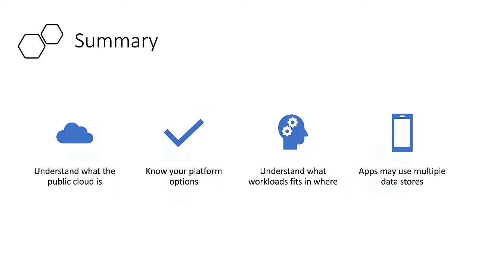So what you learned today: you should understand what the public cloud is. And I know I mostly talked about Azure. Amazon's not that different. It has a similar set of services. But if you're getting started with this, I recommend learning one cloud first. It's much easier to learn a second cloud after you've learned your first, because the concepts are very similar, but trying to learn two things at once is really complicated. So if you can grasp Azure and get your head around that, when you then go into Amazon, everything will click and make sense, except for the GUI, which is terrible.